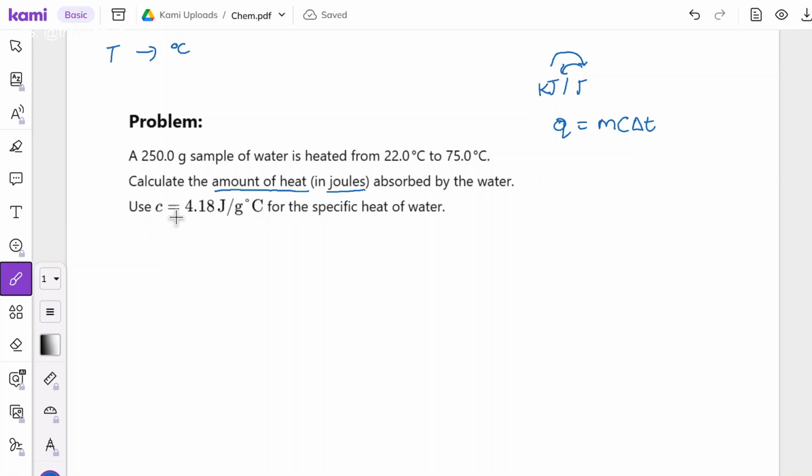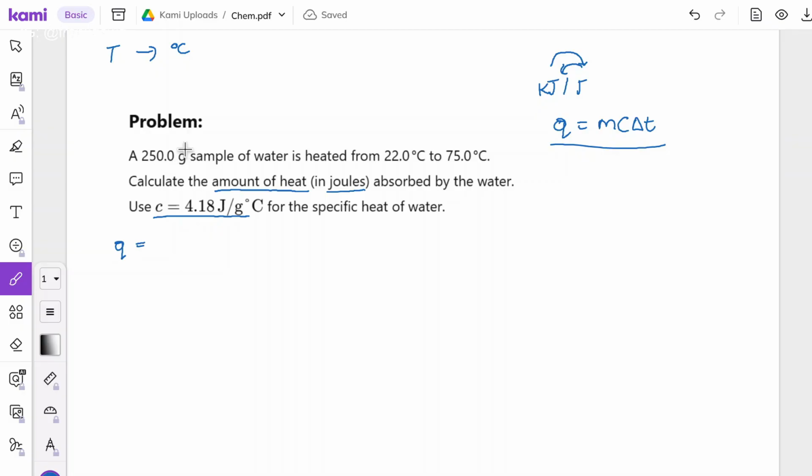Another thing is that you never have to worry about memorizing the heat capacities for things, because usually they either give it to you in the question or on the test. There's an equation packet that you get, and it usually has the heat capacity. So for this question, you know the formula here, and we're going to substitute in the right things for the formula.